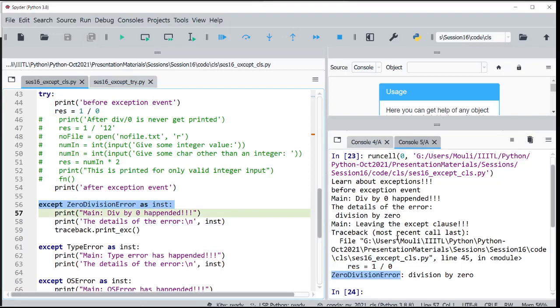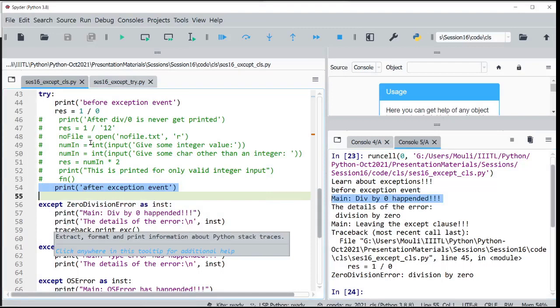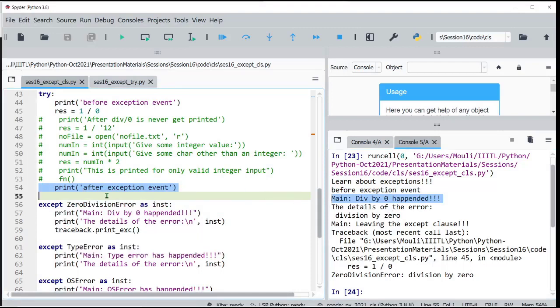So where is it? It is printing here. This is not printed, because the exception event came before it; the divide by zero error happened, and then it comes to the zero division error. Sorry, it doesn't print here. This is not printed, that's what I wanted to say.